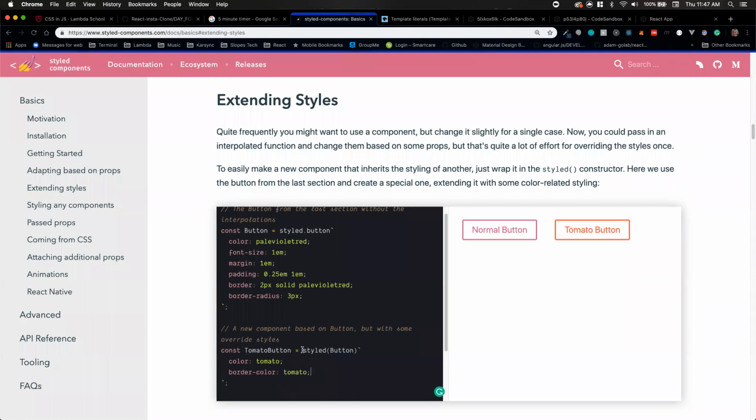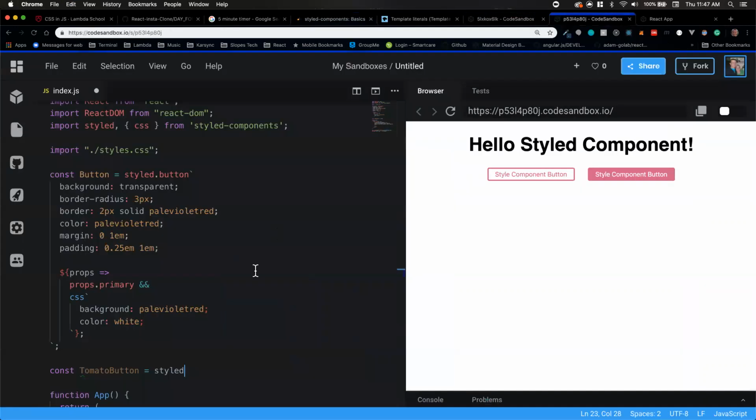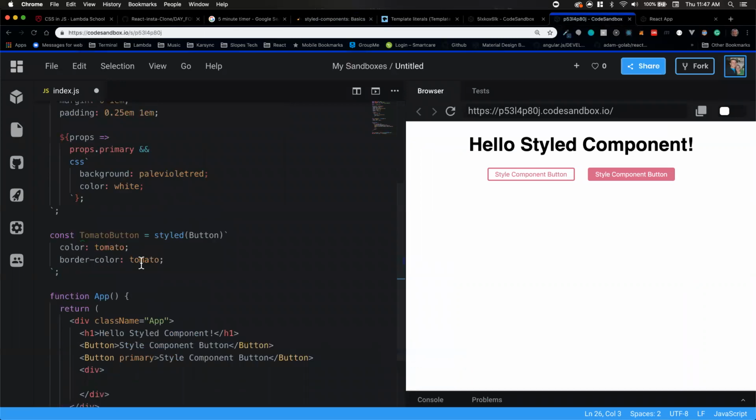Okay, let's invoke styled, and we'll pass in button, which is this component that we created up here. And then we'll extend the styling of our button component. So we're going to pass in button, and then there we go. I'll give you this whole block here.